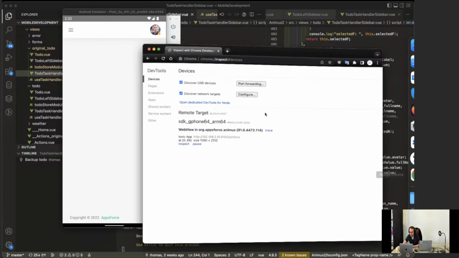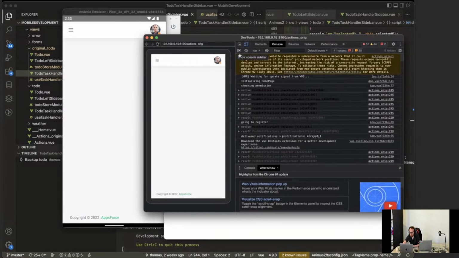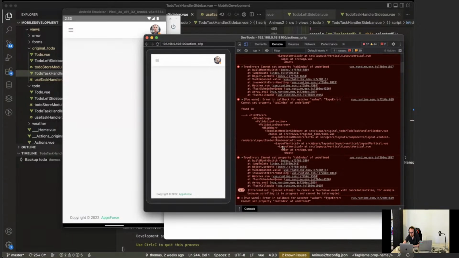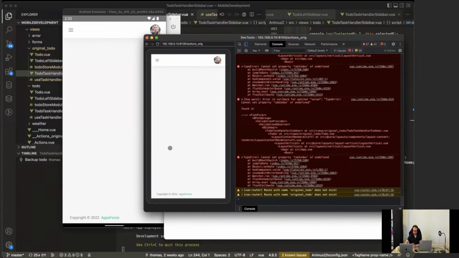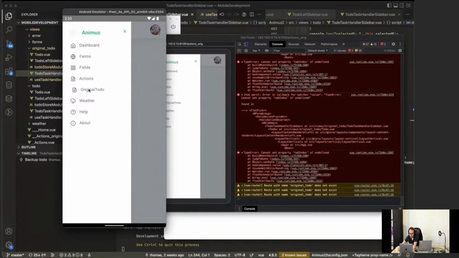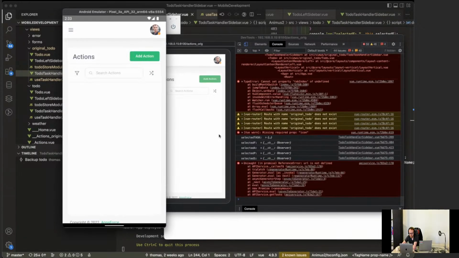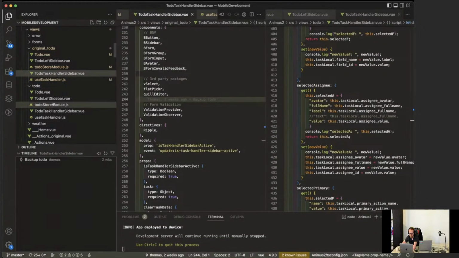What I also did, I connected this inspect element so I can see if there are any errors going on, and there are quite a few on this page, so that's an interesting one. So it's not showing anything, original to do doesn't exist, actions exists. Okay, so this is actions original.